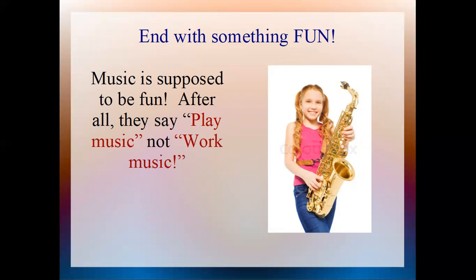It is work, and there are some things that you have to get through before you can learn new stuff, but you can always play something fun, even if it's hot cross buns that you learned 2 years ago and you just really enjoy playing that one, or you just have some favorite song. Make sure that you're feeding that part of yourself so that you don't get frustrated and bogged down with just learning new hard stuff all the time. Do something that you really love.